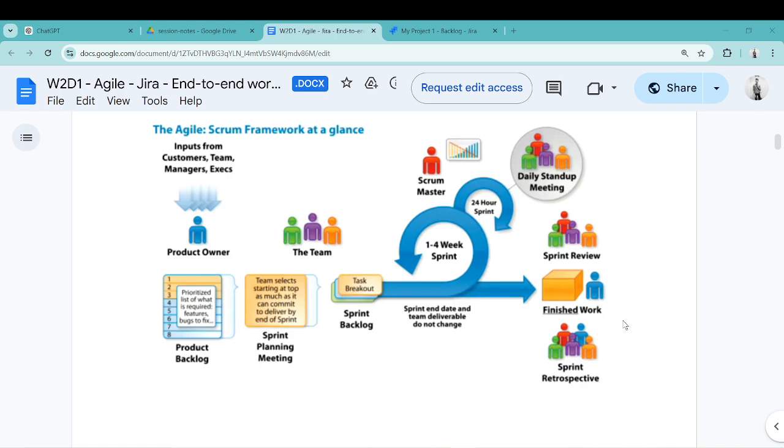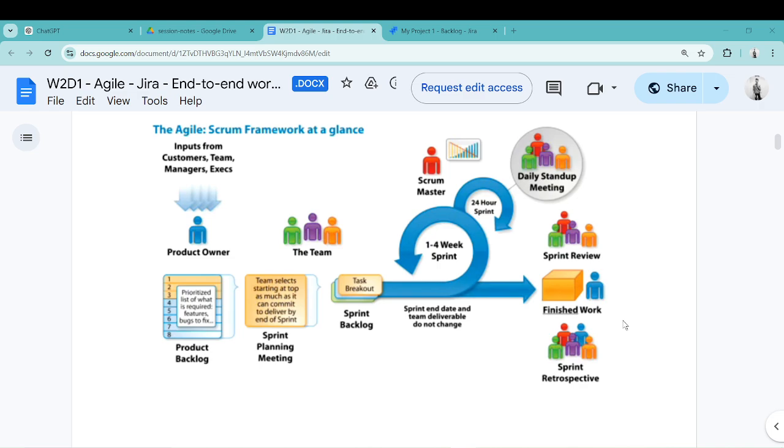So, in simple words, we can say that Agile is an approach to work on IT projects, which is good for employees, clients, as well as for the company.